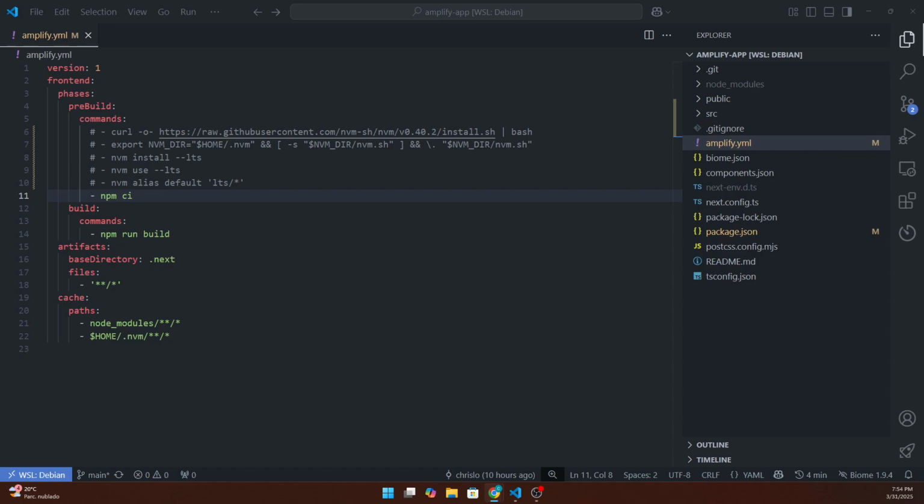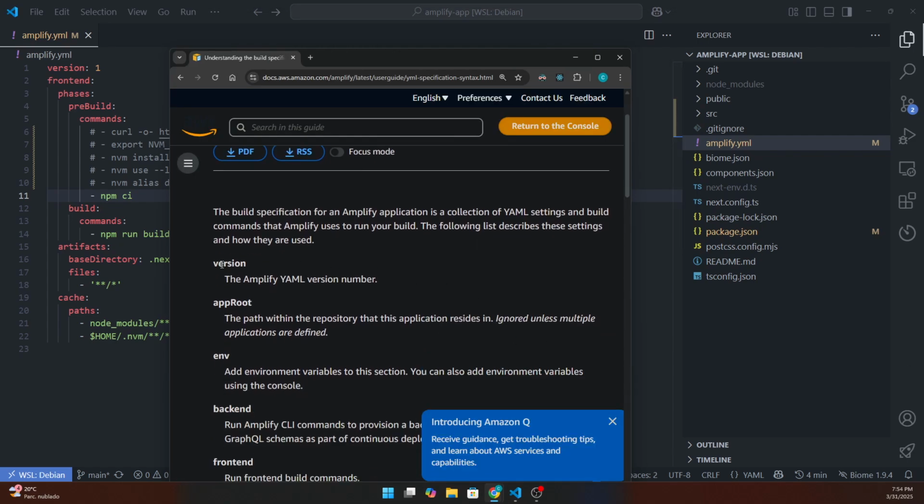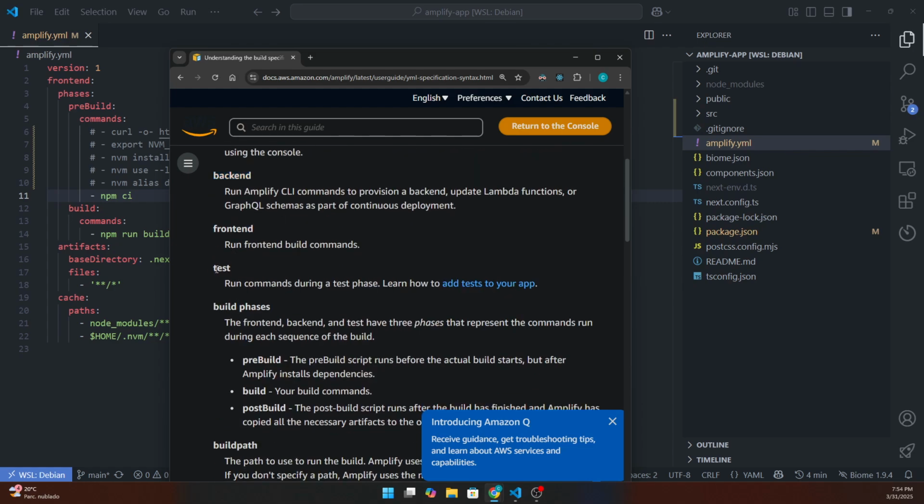The Amplify documentation is pretty big, pretty extensive, but right there, you have some important information. You have the version, app root, the environment variables, backend, frontend, and test. Oh, I'm sorry, you can change frontend. It's something that I just forgot. Frontend, backend, and test. So you can use these like phases, but they are not phases at all.